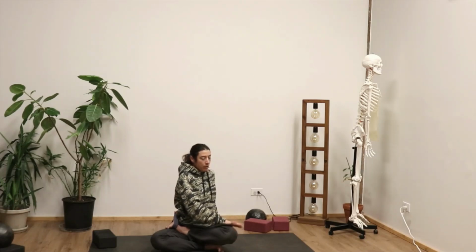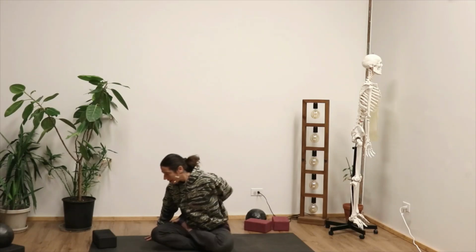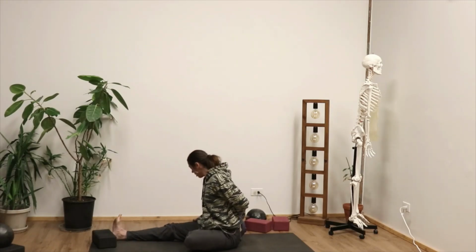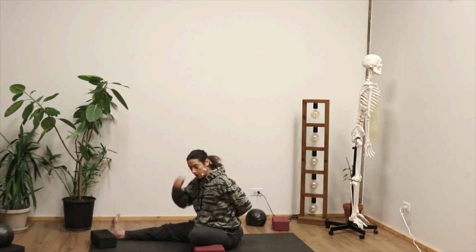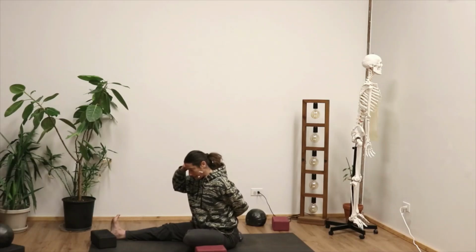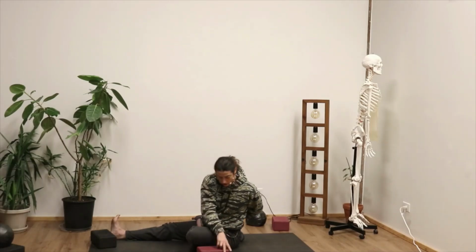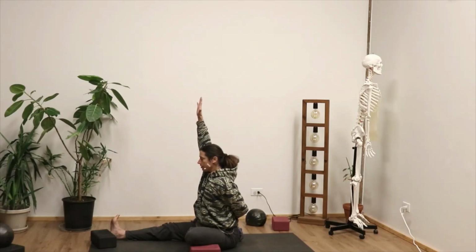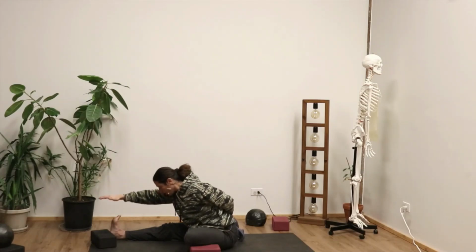When we inhale, we'll unwind just a little bit. We'll keep hold of that left foot with our left hand. So we straighten the right leg out. If you need a little extra prop under that knee, just insert a little blanket or inhaling, raise the right arm toward the sky, and with the arm goes the ribs. And exhale, hinge, fold forward. Maybe the right hand grabs a hold of the foot.